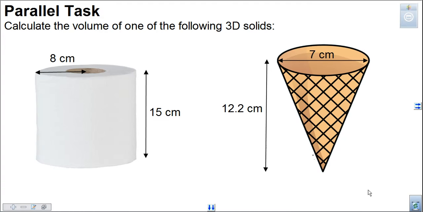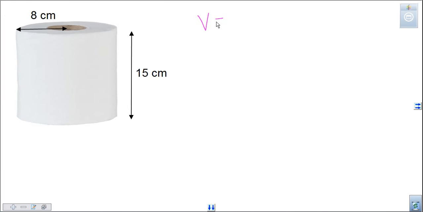All right, I'm hoping you tried it and paused the video. We're going to quickly take up the volumes of these two things. So we're just going to ignore the fact that this is empty. So we're going to find the volume of this, what kind of space the toilet paper roll takes up here. So this is a cylinder, so we do pi r squared times the height. So pi, we can round off to 3.14. The radius here is 8, so we're going to write 8 squared. And then the height is 15. Okay, we can't forget the square.